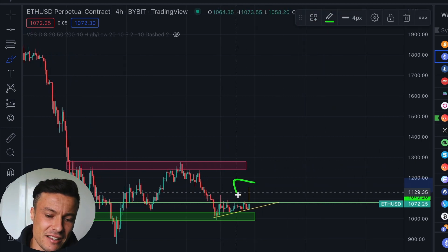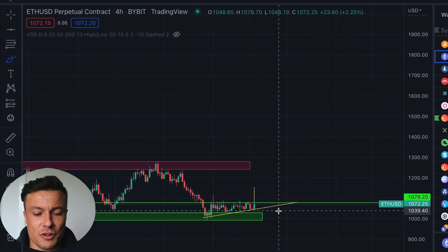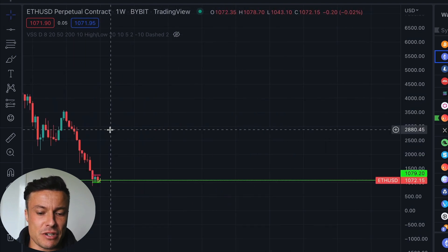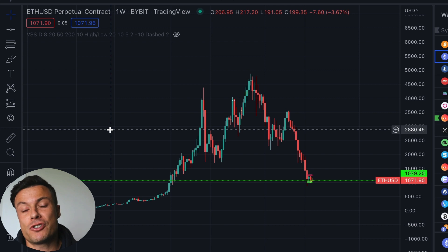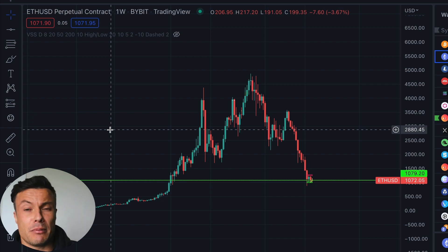Obviously not guaranteed, and this push up here looks very good and exciting when we look at it on a smaller time frame, but you only have to zoom out to realize there's a lot of work to get back up towards previous highs. Even if we do start to see a push, you're going to need a lot of excitement and momentum to enter back into the crypto market. But by the law of the network effect — which you've probably seen Raoul Pal talking about quite readily on YouTube — the more people using or interacting with a particular product, the more that product will ultimately be worth in the future.